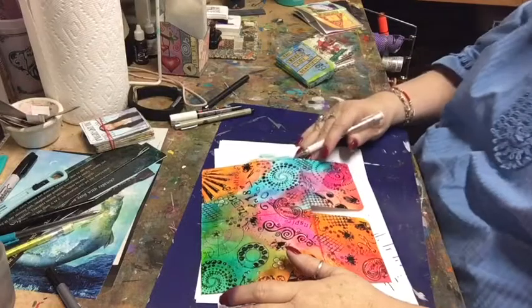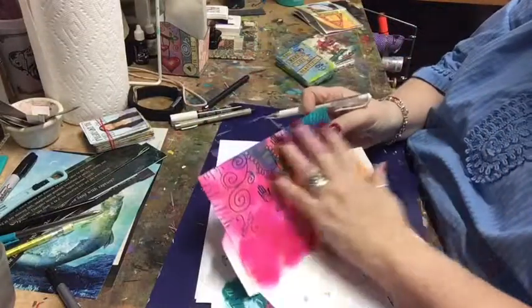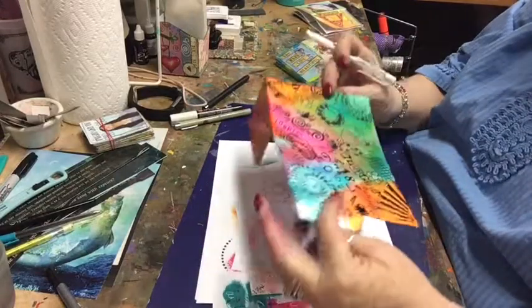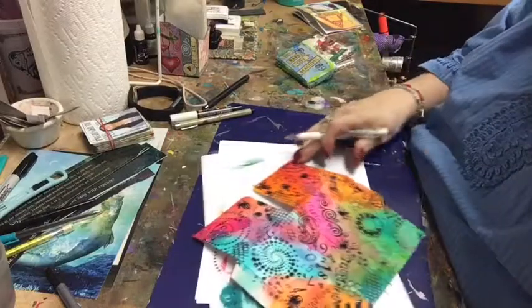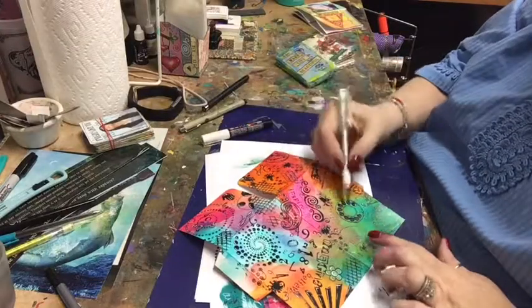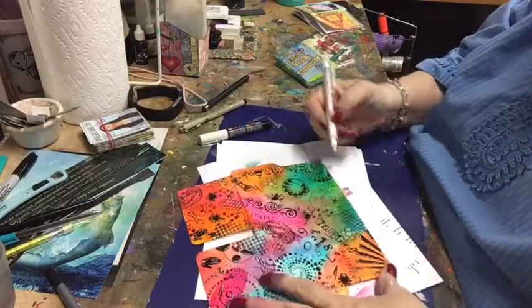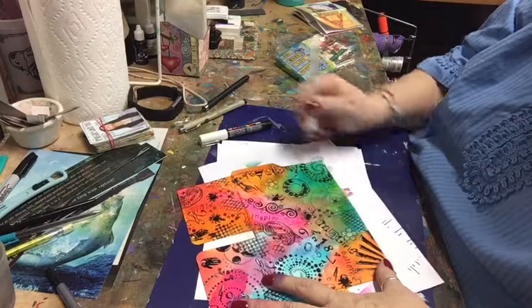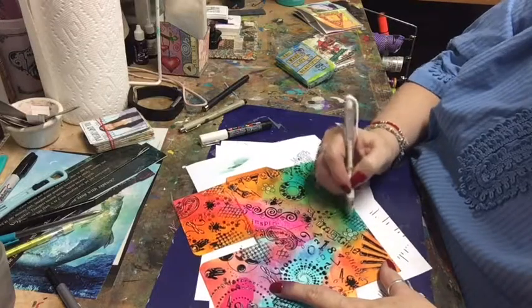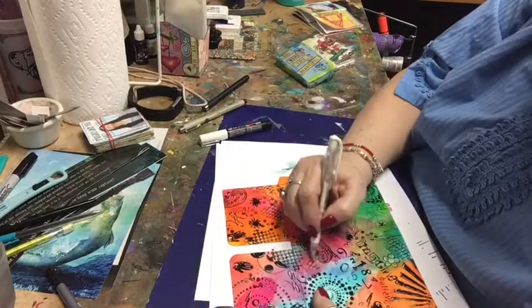So I have it all stamped and painted and inked, and I did the inside with a little doodling and a couple extra little stamps, just so that when it's closed up, it's all pretty all over. Then what you do is you take a white gel pen or a paint pen, and you do little highlights, just little marks. There's no right or wrong, and I'm kind of lucky this pen skips a little bit, so it's letting me get a little bit broken line, and I like that. It looks more, I don't know, normal, something like that.